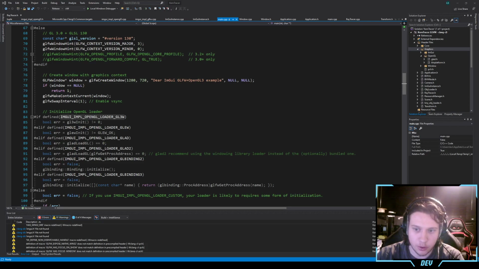So I'm just going to build the GLFW OpenGL3 example and check out the property pages there. Okay. Where did it put it? Okay, I think there. Yeah, this is true. No, it's okay.